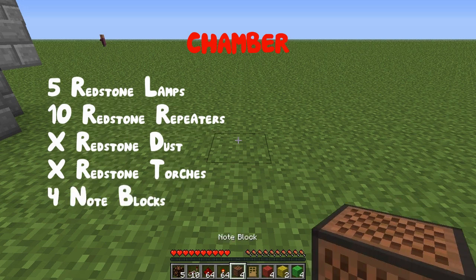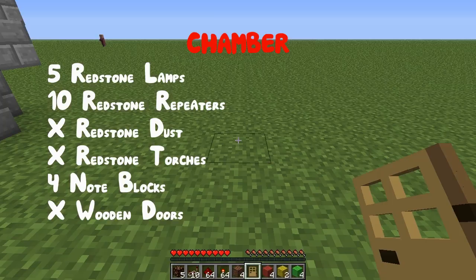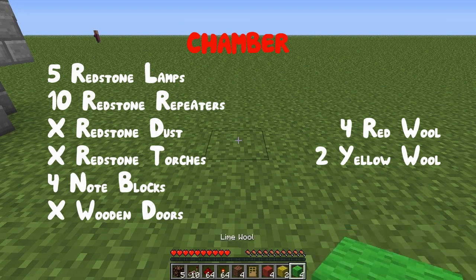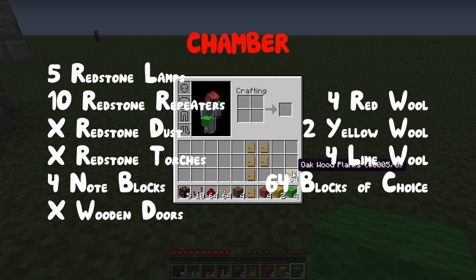You're going to need 4 note blocks. You're going to need some wooden doors. Now again, this depends on how many gates you have. I'm only going to do 3 of them. You need 4 red wool, 2 yellow wool, and 4 lime wool, or any one of your choice. And the last thing that you're going to need is 64 building blocks.